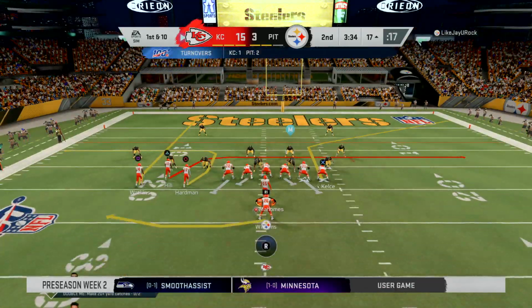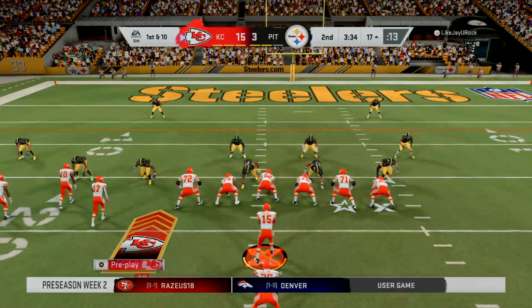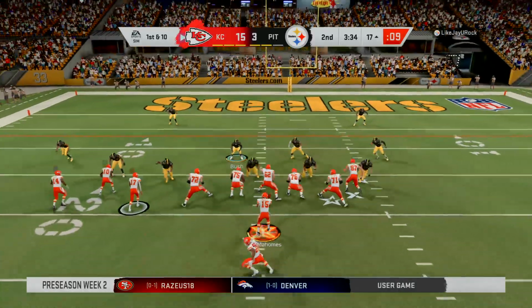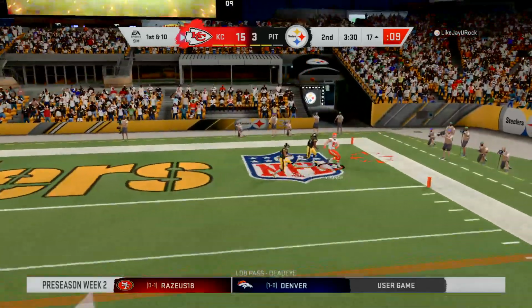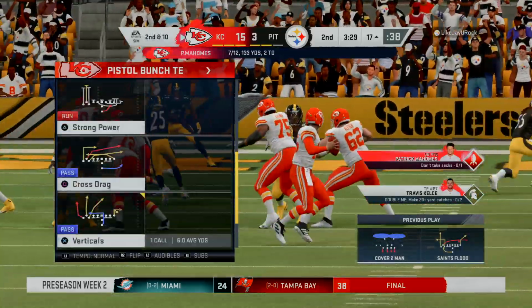Here's the Kansas City offense now as they get set to take over. Well, these guys hardly got a chance to catch their breath after the quick turnover, but I doubt they're complaining much. Especially with the field position they get to start with. I wouldn't be complaining either. I'd want to get right back out there and get after them because now you have an opportunity to make a big play. I'd say let's be aggressive and go after him.